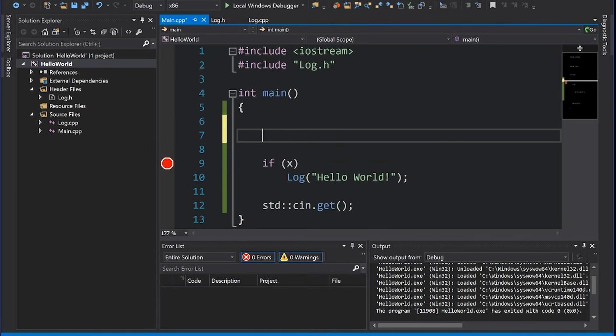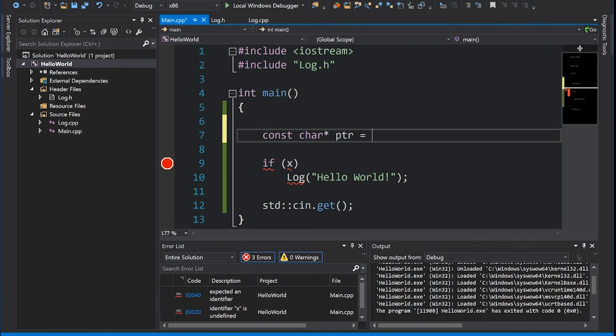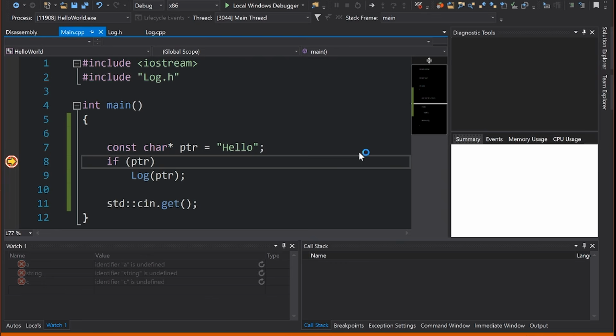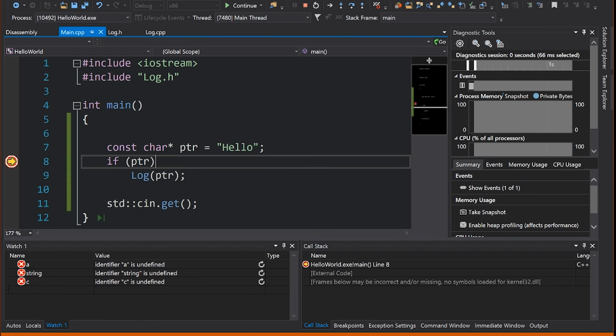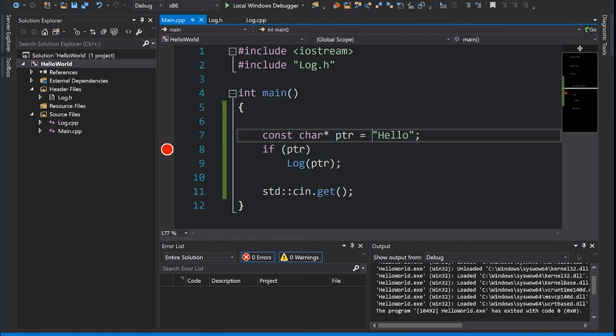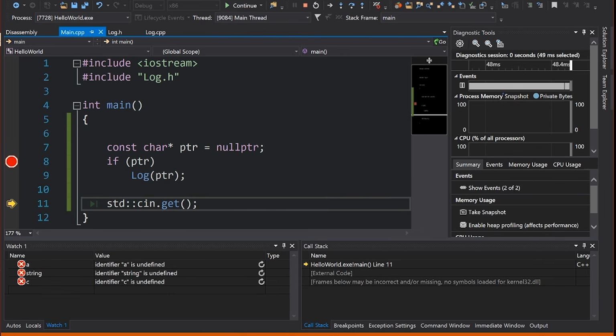It's also very common to use this trick with pointers. So if we want to check to see if a pointer is null, which of course is 0, we can just basically put that pointer in an if statement condition like this and see if it's null or not. So in other words, if I had a pointer, for example, const char pointer equals hello, I could just say if pointer, log pointer. And if I run this code, you can see pointer is actually set to something, it's not null, and because of that, we're going to be able to print that to the console over here, okay? And if pointer was equal to null, so it could be 0 or nullptr or whatever you want to type, you can see that this code will not run, okay?